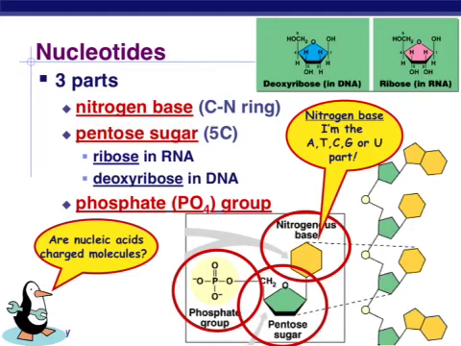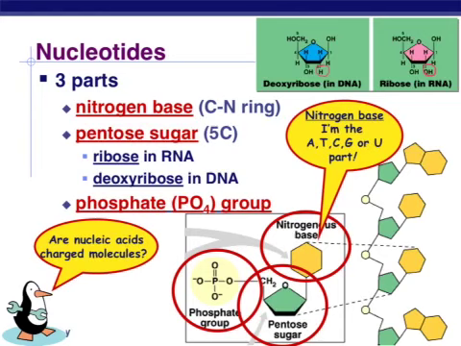The pentose sugar, pentose tells you that it's a 5-carbon sugar, and there are two kinds. If we're talking about RNA, the sugar is going to be ribose, and this is what ribose looks like right here. And if it is DNA, the sugar is deoxyribose. This is deoxyribose right here. The difference between the two is the presence of a hydroxyl group on the second carbon. There is an OH group attached to the second carbon on ribose, and there isn't an OH group attached to the second carbon on deoxyribose. So again, the name tells you, deoxy, no oxygen on my ribose. It's pretty much what deoxy means.